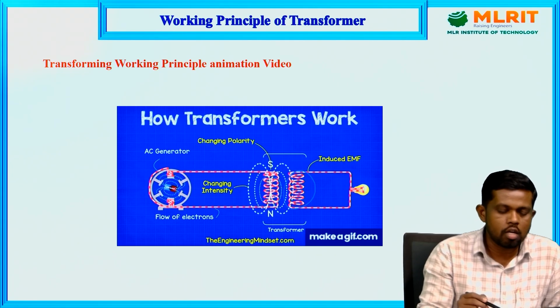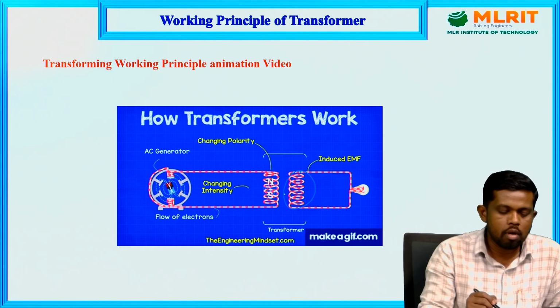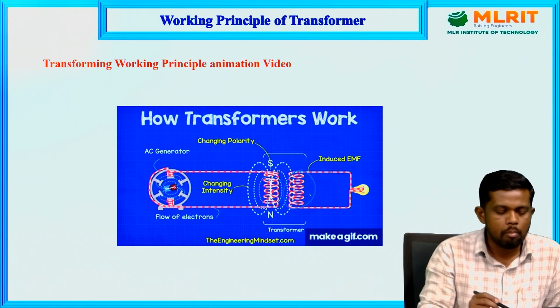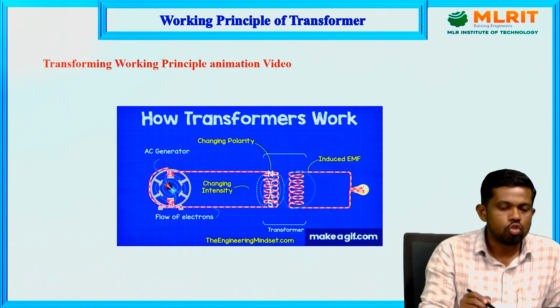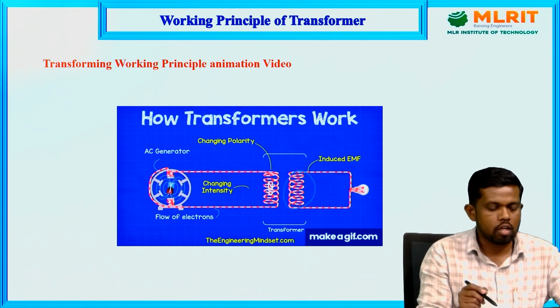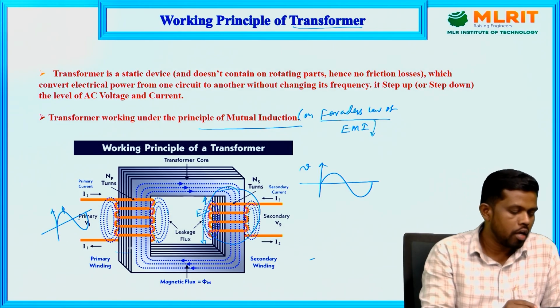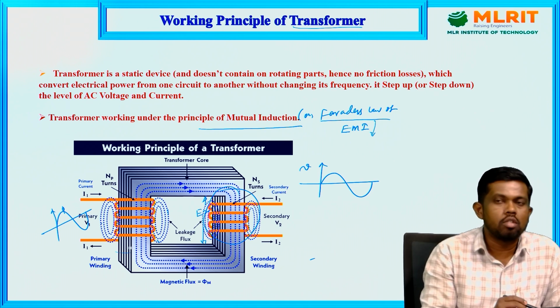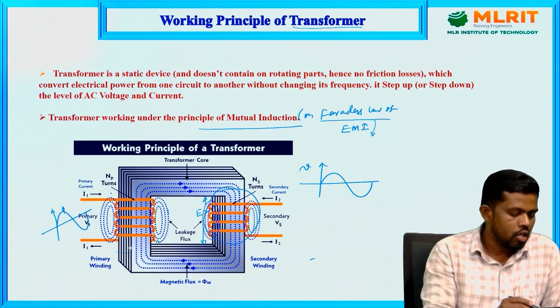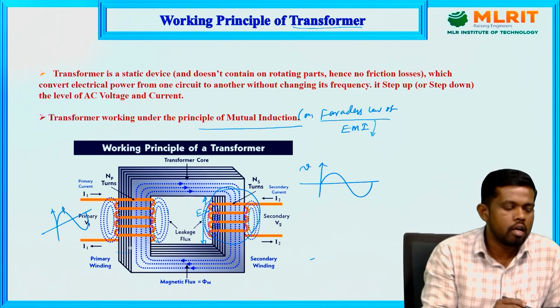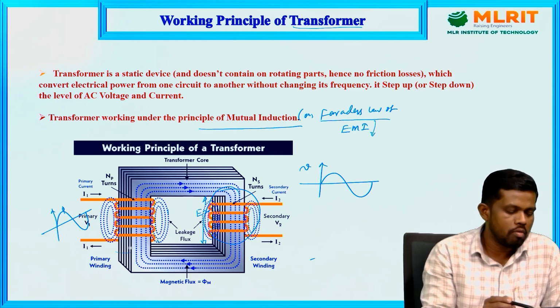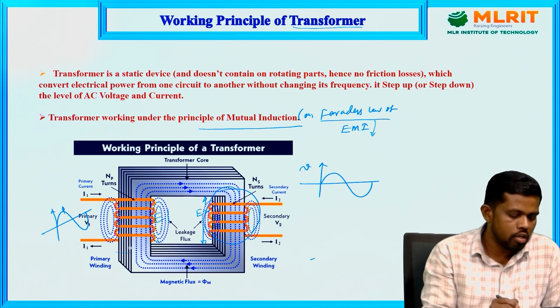According to the mutual induction process only, the transformer produces the electromotive force on the secondary winding of the transformer. That's called mutual induction, and the corresponding EMF is said to be the mutually induced EMF. This is the working principle behind the transformer. Whenever the instantaneous or alternating voltage is applied to any side of the transformer winding, called the primary, it develops the instantaneous or alternating flux, which initially links all the turns of the same coil. According to Faraday's law of electromagnetic induction, an EMF gets induced. That EMF is called self-induced EMF, which we can say is E1.